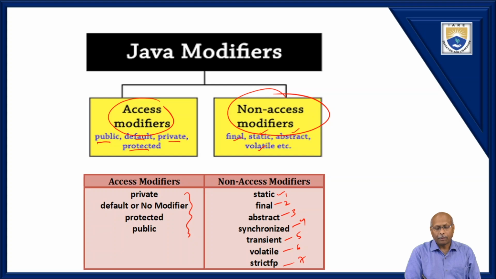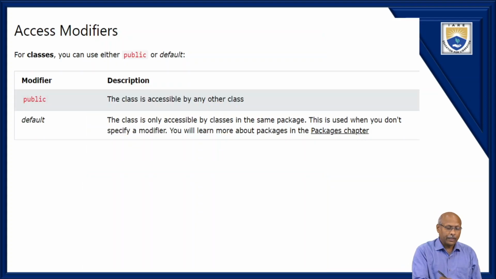So in the public static void you are writing now, the static comes under non-access modifiers. Once you write static, that becomes a class variable. Similarly, once you write final, that becomes a constant. So like this, you are changing the behavior of the particular item. So they are the non-access modifiers. Access modifiers you can use for a different purpose.